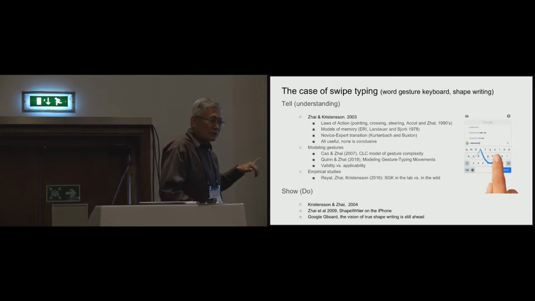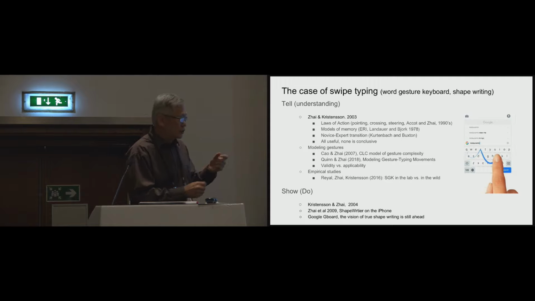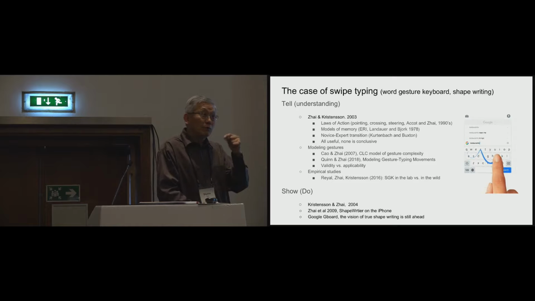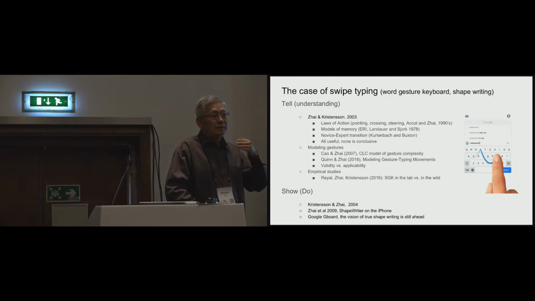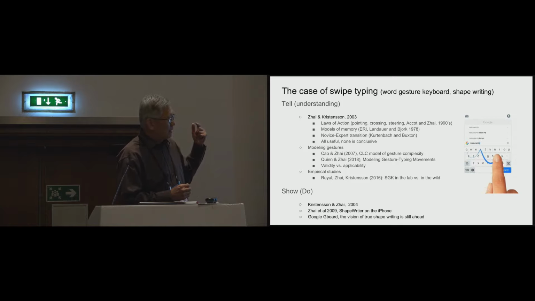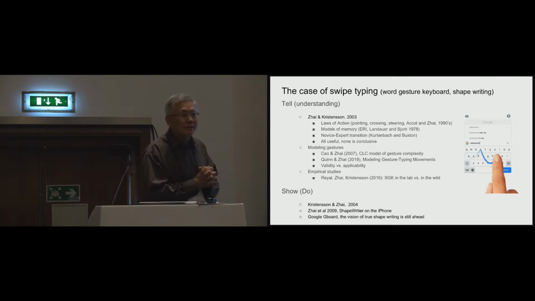Recently, we've been doing more modeling work, taking some basic theories of human motor control, namely minimum jerk, and combining that with statistics, so you can generate gestures that would enable you to do large-scale modeling and simulation work, that would enable us to predict behavior that you otherwise wouldn't be able to in a lab. So it's another type of method that I feel our field is not using enough. But on the other hand, it also faces its own challenges.